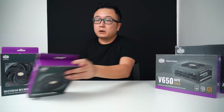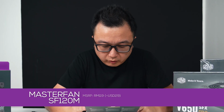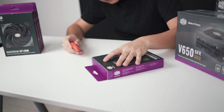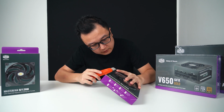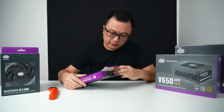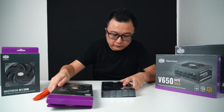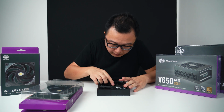Okay. Hey, now we have the MASTERFAN SF12M with patented square damping fan frames. Interesting. Let's open it up. I am so nervous, guys. I have never spoken in front of a camera, and I don't have a script for this video, okay? Alright, the fan is quite beautiful, I would say, quite pretty.